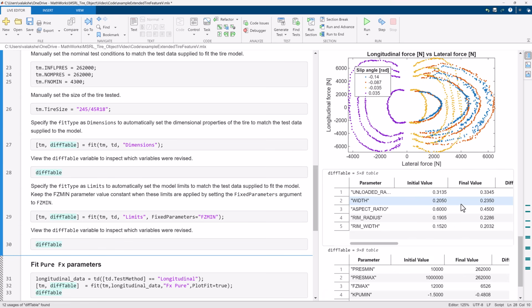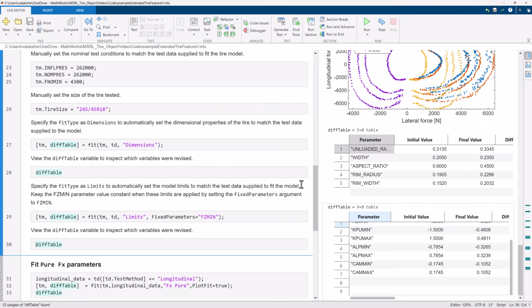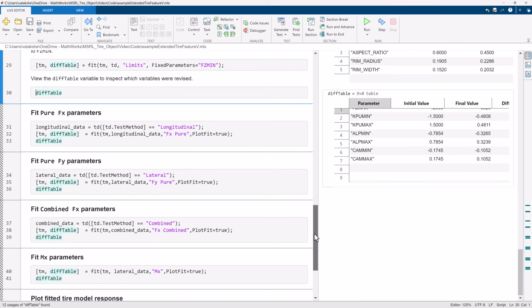Now that the model is initialized and aligned with the test data, we can proceed to fit specific tire behavior. In this case, we want to model the longitudinal force characteristics. So, we start by selecting only the longitudinal test from the tire data array. Then, we apply the FX pure fit using the fit method.